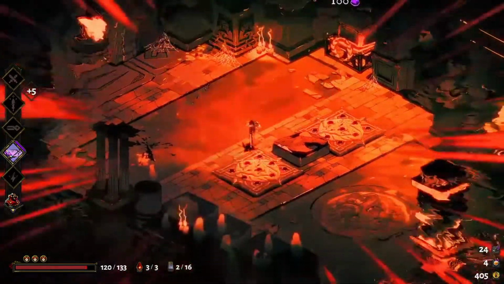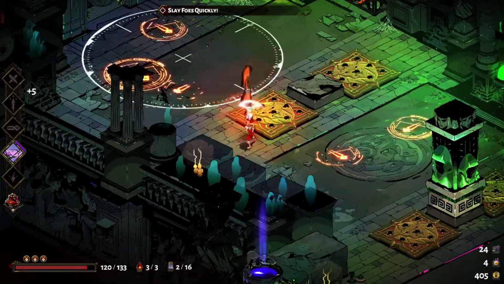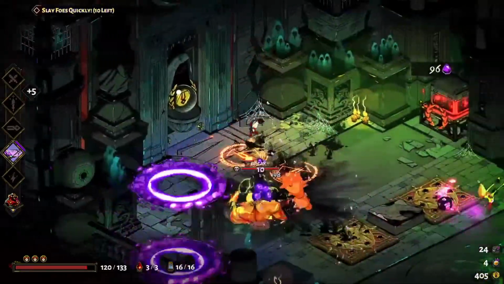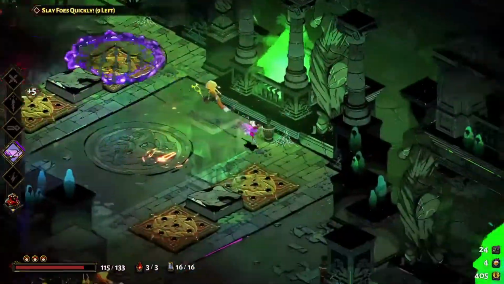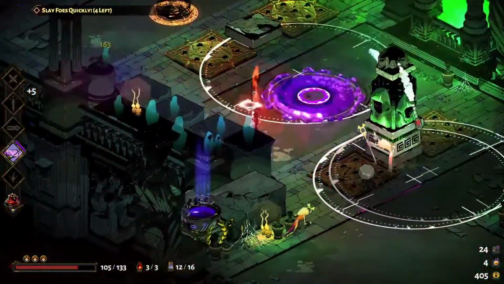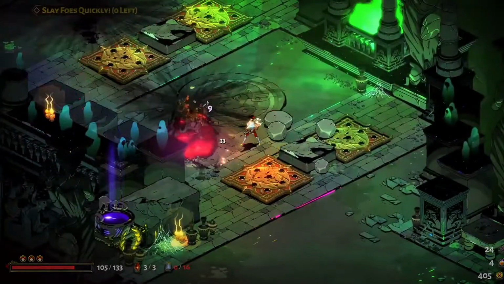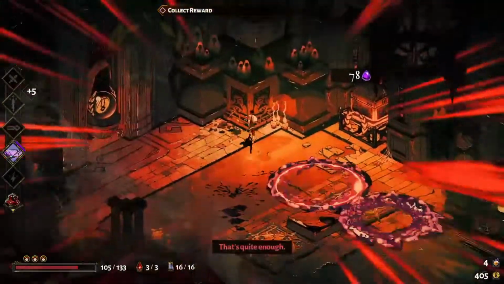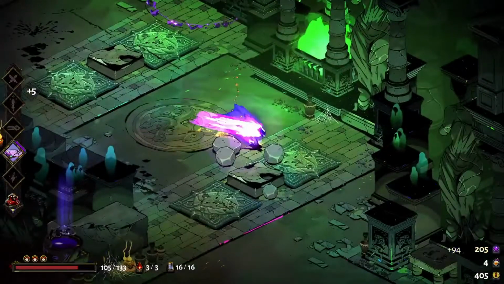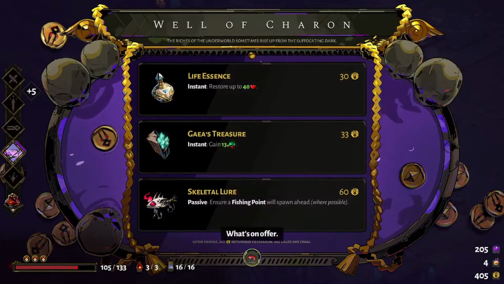For darkness, I will gladly take... where are they coming from? Right. One, two, three. One, two, three. And one, two, three. Easy. That's enough. Lost a little bit of health, but nothing too bad. 78 darkness goes up to 94. Oh, because we have the gun. Also, we have a well, so we can have both those in the same room.